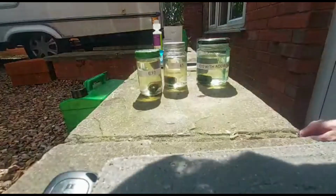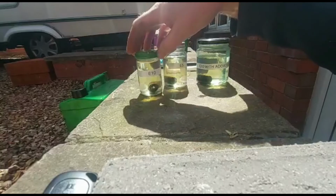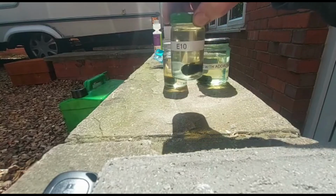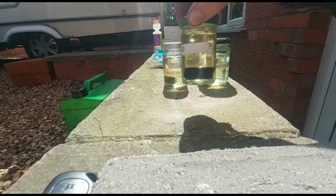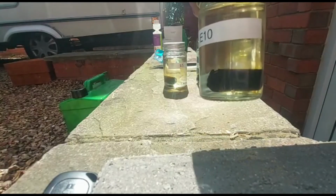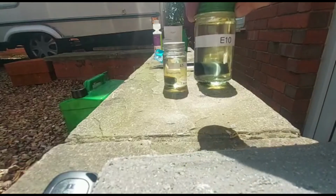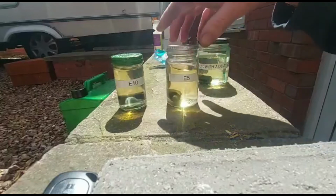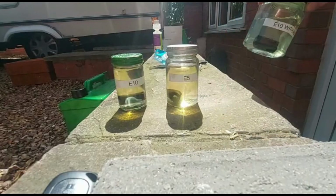So there you go. Now, you can't see it on the camera, but I can assure you, in this E10 fuel you are starting to see a very, very small film of rubber starting to come off. You see around there, it's starting to go a little bit brown. But we'll leave that, and we'll come back to this in 3 weeks' time. E5, and the one with the additive, we've all got dummies in there. Can't even see the dummy.